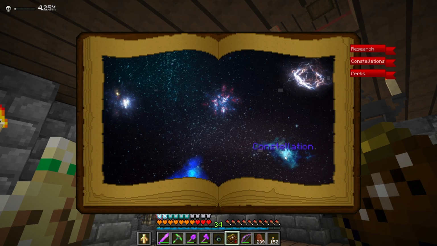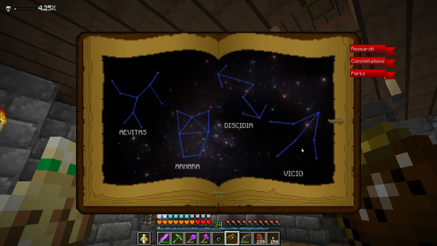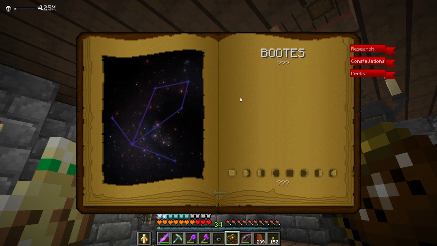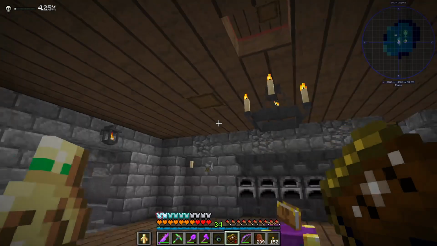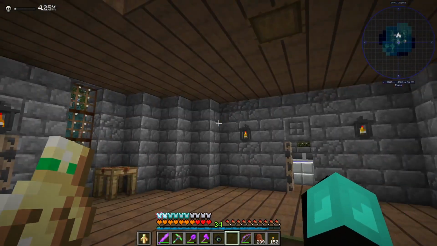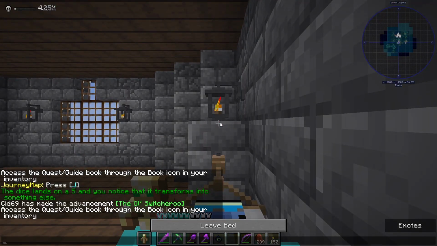But that's not what we're after. What we are after is constellations, because I don't think... Oh, we haven't discovered boots, but we need to attune a crystal to boots first. So we need to find boots. All right, we're going to have to do some stargazing then again, aren't we? Is it night time? No, it's not, but it will be in a moment.